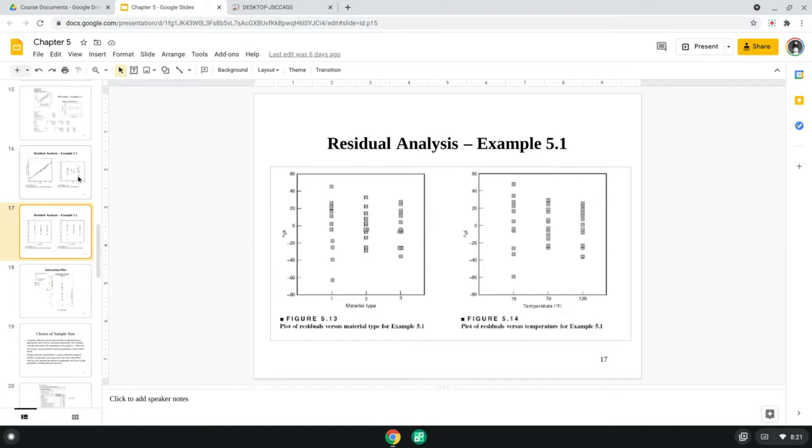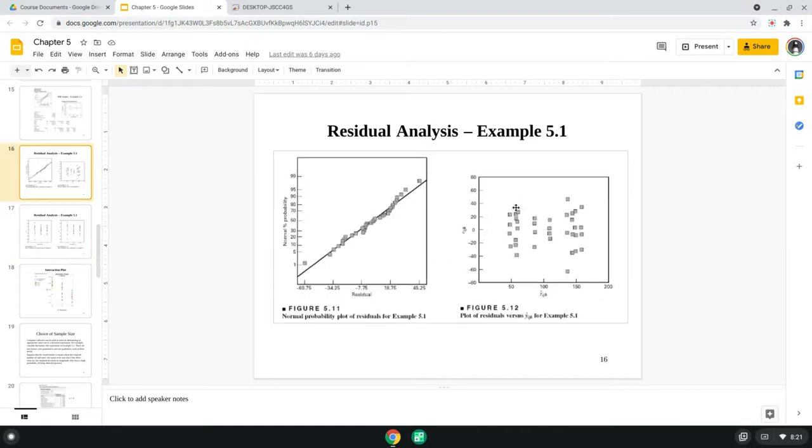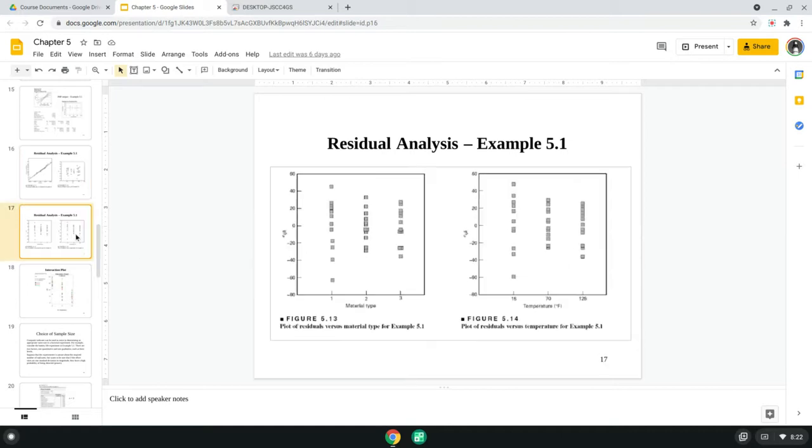And what we are looking for in this plot is we don't want to see any pattern. Pattern means, for example, a funnel shape like this. If we see a pattern like that, that means the constant variance assumption is violated. There's something going on with the residuals, that as the predicted value is increasing, the residuals are more dispersed. So we don't want to see that, right? We want random order. Same thing here. We do see some pattern, not a very major pattern, but we do see some pattern of material type versus the residuals.